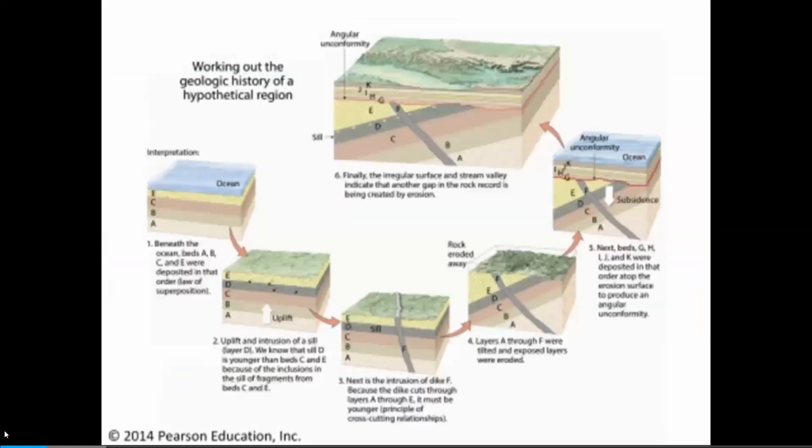So this is an image in your book that basically walks you through the many, many steps that you have to think about in order to work out the geological history of a region. This is a hypothetical region. We've got this beautiful block diagram view of everything that's gone on. You want to walk your mind through this at least once or twice so that you get a sense of how these things work. And I'm sure you'll get an opportunity to practice this in lab if your class has a lab associated with it.